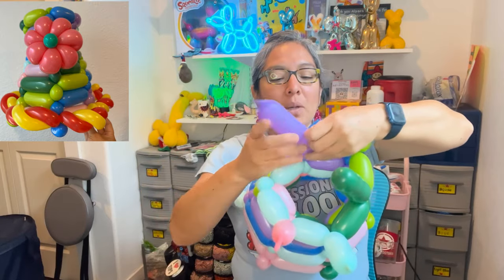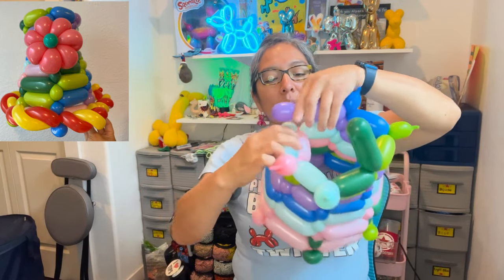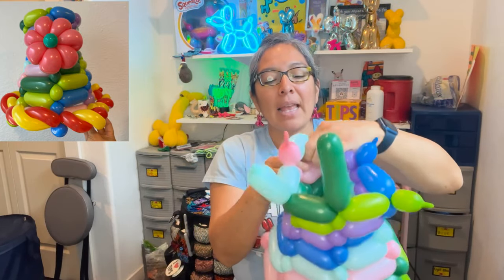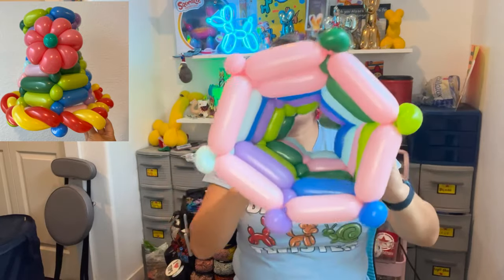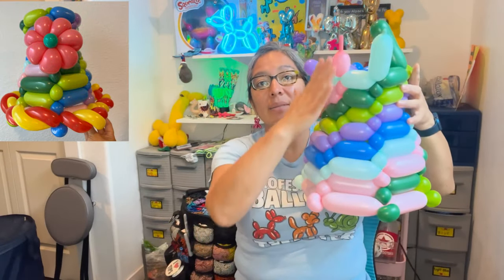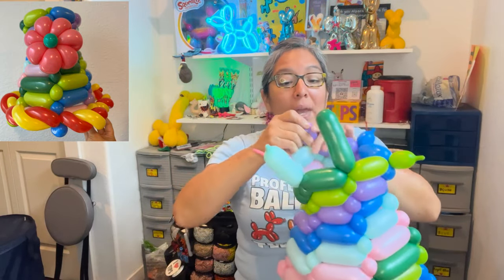You can do what you want. Now, because this is smaller than the head part, this is more like a hat like this, it's gonna be fine. How to end your hat?